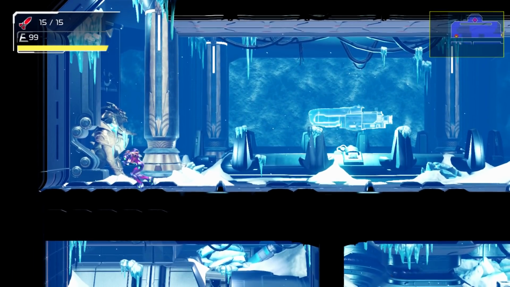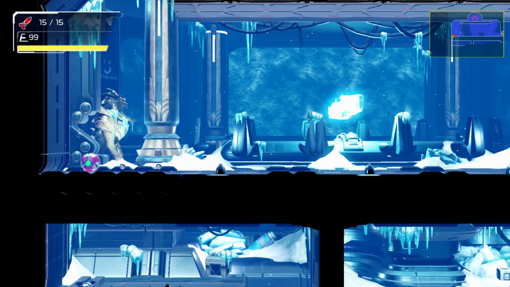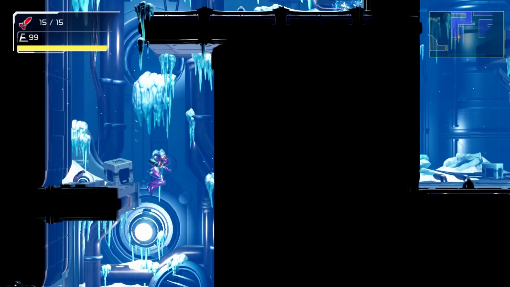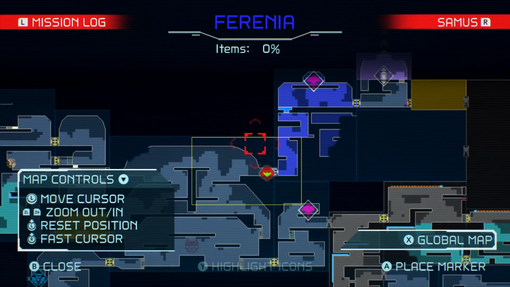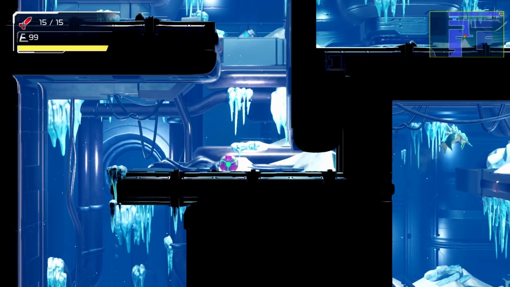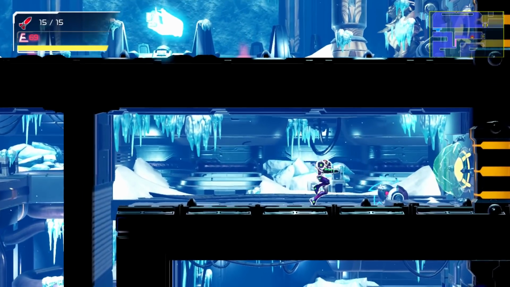I noticed there's like a schematic for a weapon in the background there, or even a ship. I didn't notice that before. Okay, there, that's screw attack. So this is an area of Ferenia. You can actually enter early if you go the early gravity suit route, but it's not the direction you're really supposed to go at this point. And I do believe there's actually a little more here. Yes, there is. So yeah, we go up here now.